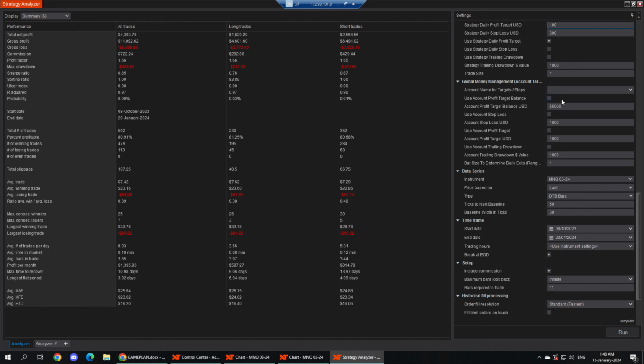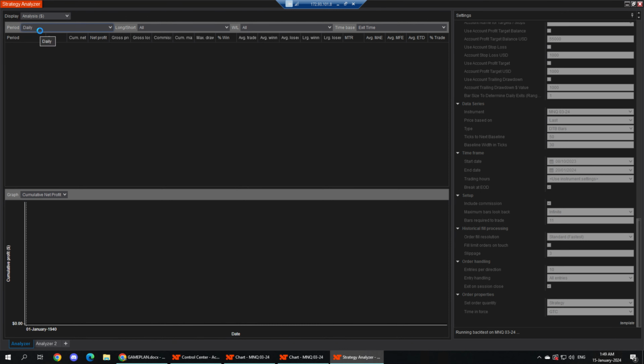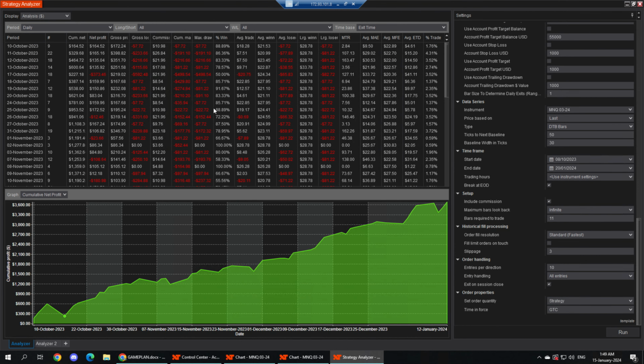Now, when you load up the strategy, you can select the account for your account daily targets, but everything else is basically in there. This is just to show you what it's looking like this week. As an example, it might not come up because I've got to run it again, but I'll just quickly click on the run button. That'll get it back up to where it needs to be. Come on, NinjaTrader. Actually, there it is.